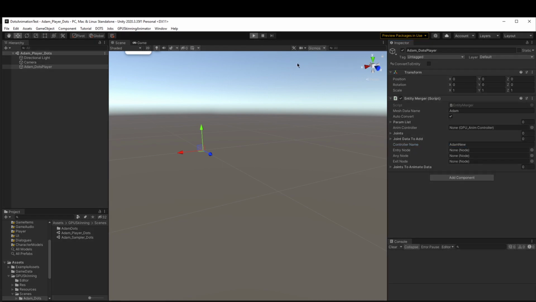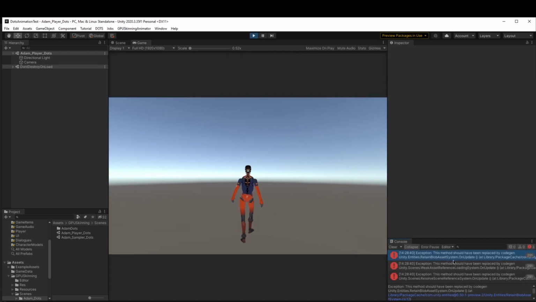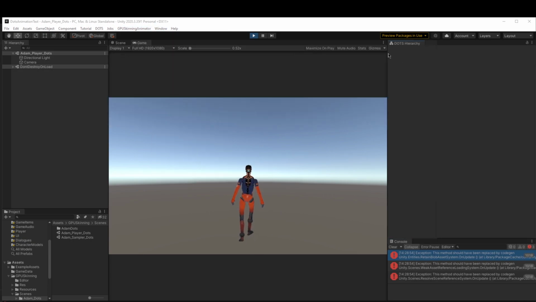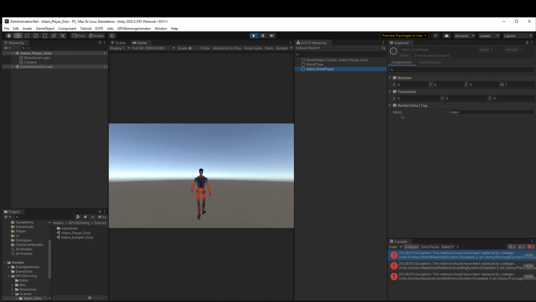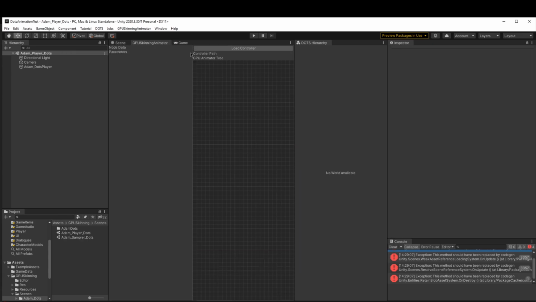So if we hit play, you see it'll start running. Right now I'm getting some entities errors, but it's not due to my code. I'll just downgrade the version. But as you can see, the animation is running. There's nothing over here, and if we go to the hierarchy, I'll take a look. Click, and you can see here's our created entity, the mesh that you're referring to, and the animation based on the animation controller.